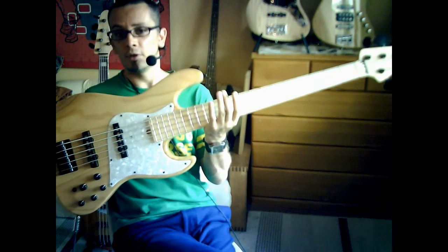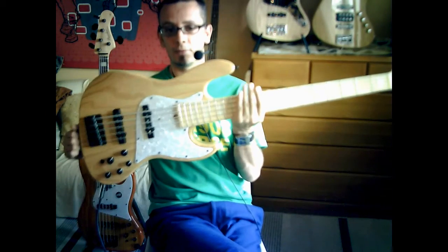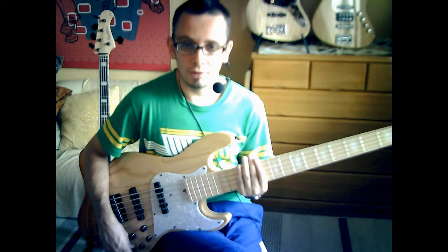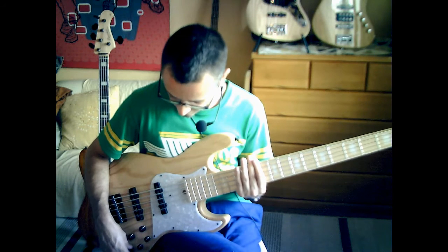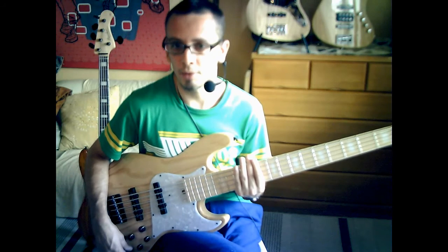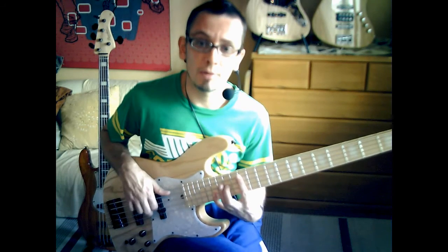Man, you know what? I prefer this to the rosewood neck version, and I'm going to have to give this 9.5 or maybe 9 out of 10, because again, I'm not the hugest fan of the Aguilar preamp. It's nice, but I'm so used to the Bartolini XTCT that maybe my ears are just tuned to that tonality, and that's what I kind of expect to hear now. So perhaps I'm biased in that sense, but that's just my personal opinion.